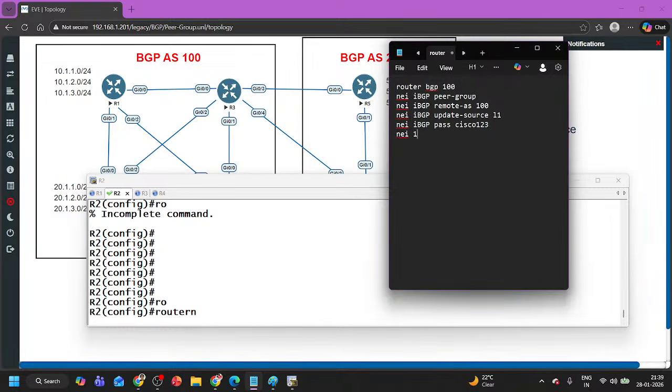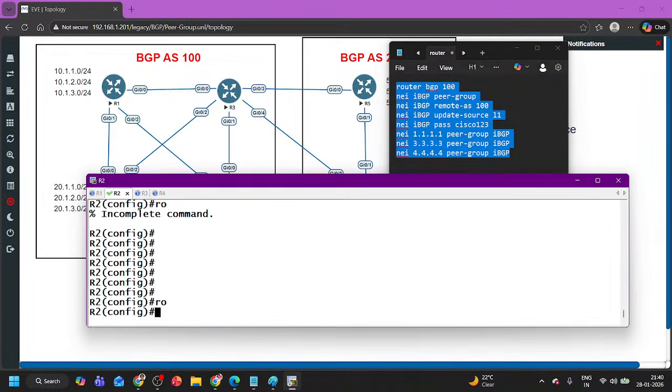Then neighbor 1.1.1.1 peer-group IBGP, and I will run this command for 3.3.3.3 also and 4.4.4.4 also. Copy it and paste it on R2.